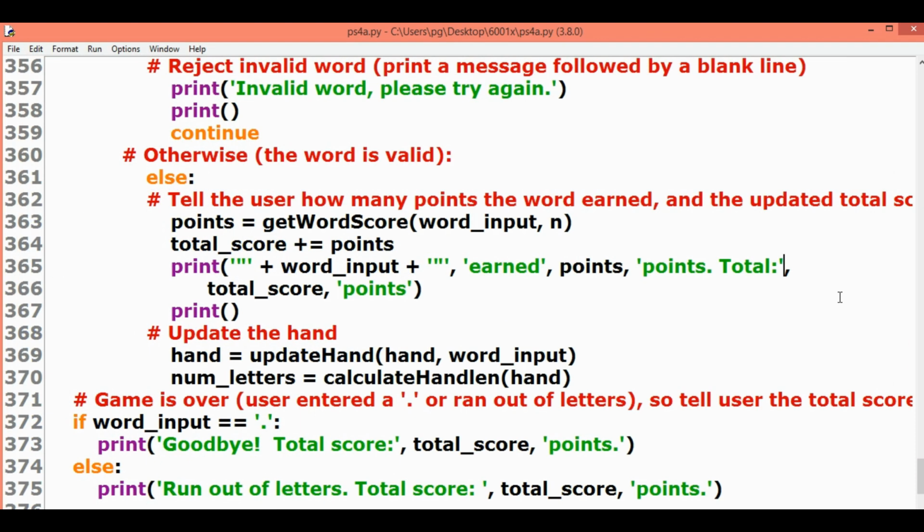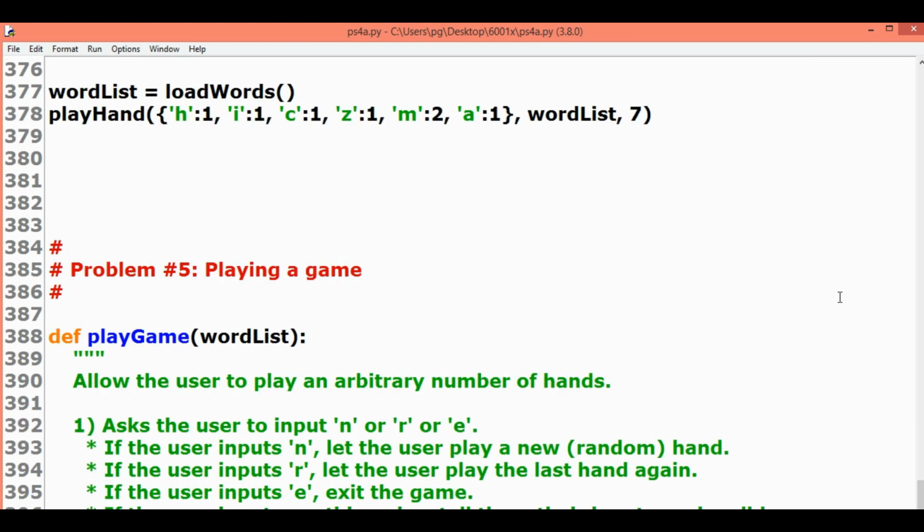Next, case 2. For this we change the playHand and make it W1, S1, T1 or T2, A1. So run the program.